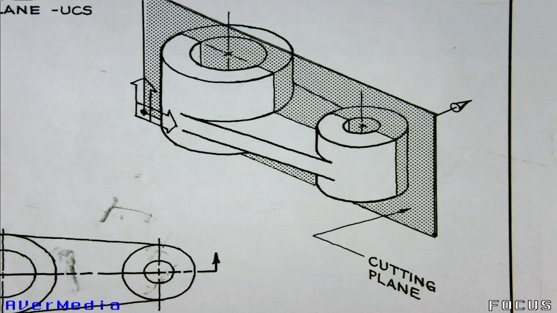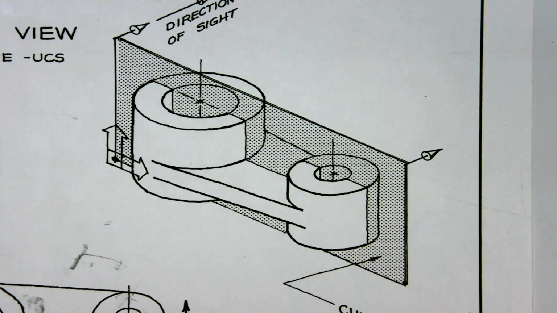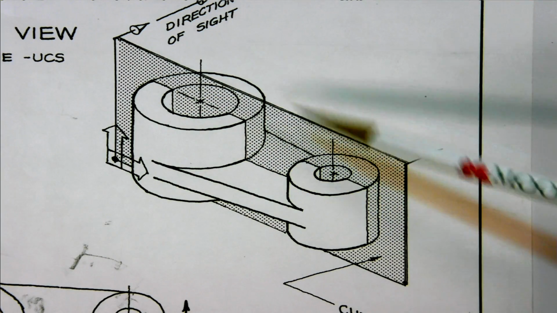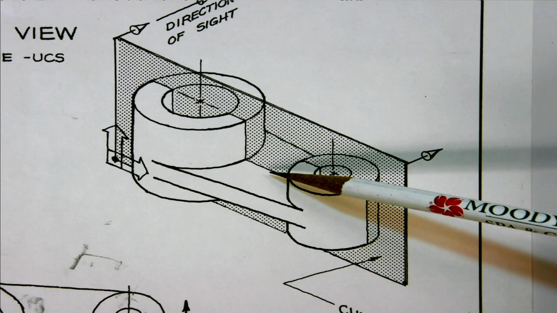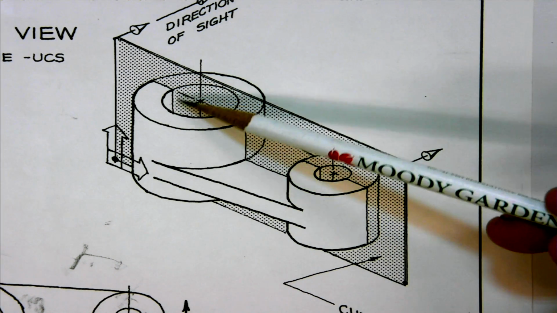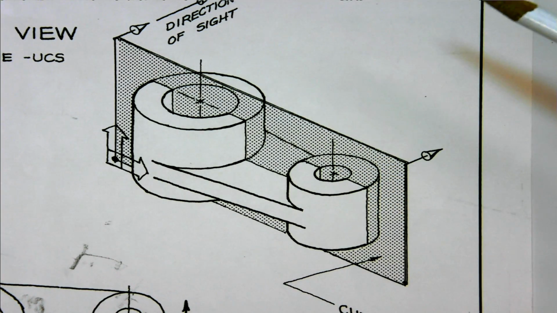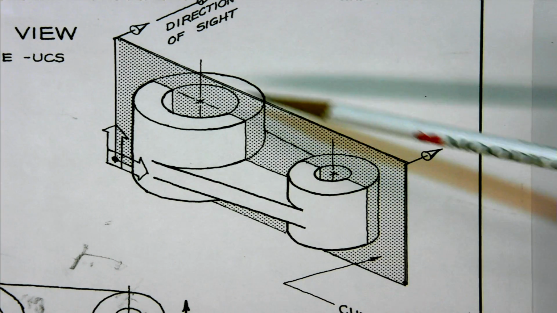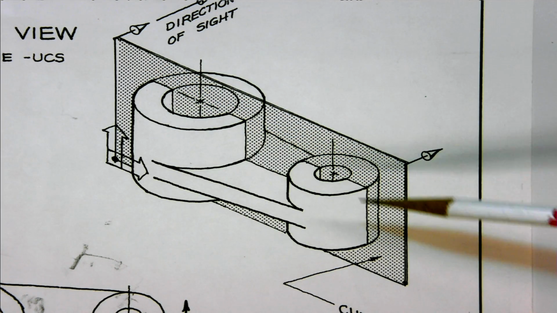And we have this particular part right in here. Okay, it is made up of a positive cylinder, another positive cylinder, a positive feature here that goes across that supports it, a negative cylinder here, and another negative cylinder here. Now what they've done in here, they've placed an imaginary cutting plane in the object, okay?